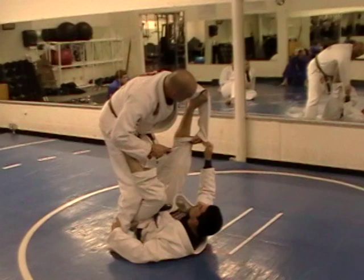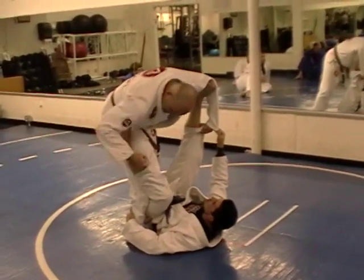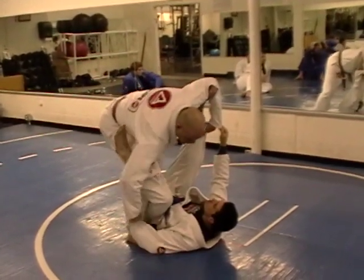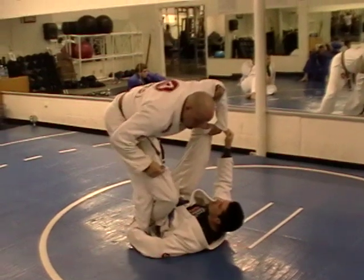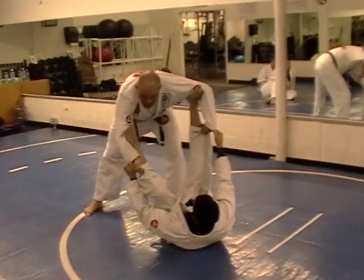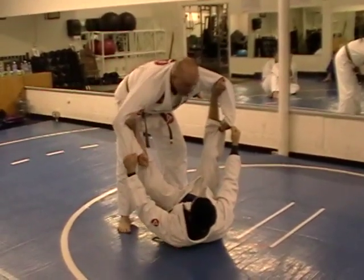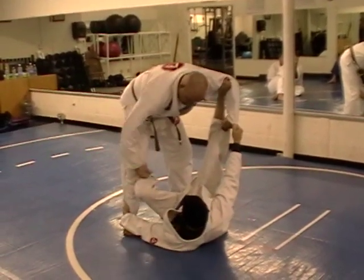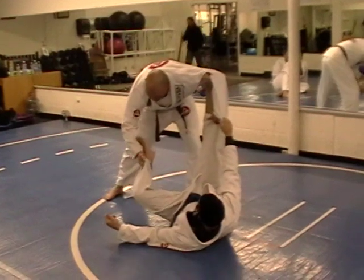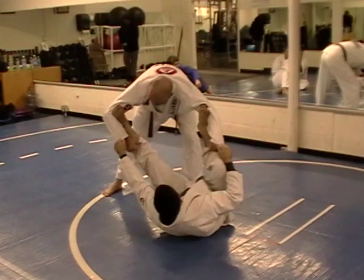To pass this, I need to block this leg, but right now he's got my ankle trapped, so I'm just going to address that. Since he's not doing anything with this foot right now, I'm just going to break this out of the leg here or step out of the body and get to this point. Now I'm controlling his pant leg. He'll maybe put me in double spider guard — it's not really a set thing. At this point I'm going to address this hook; I don't like that there. Get far enough away where he's got to attack my bicep with his foot to get that foot play.